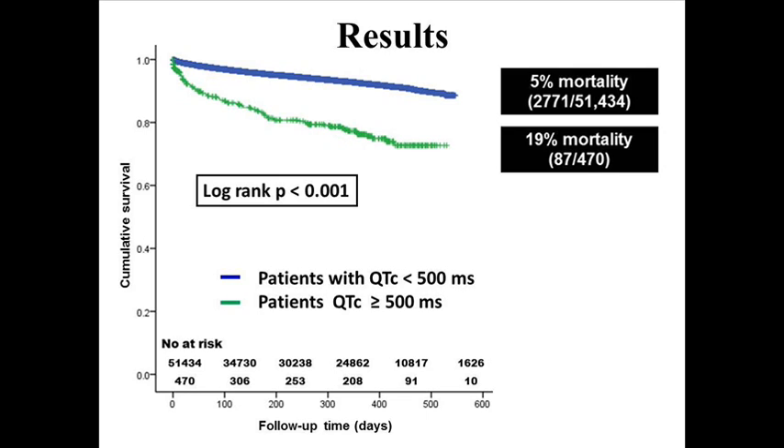Indeed it was, and it surprised us quite a bit. Basically, if your patient owned a prolonged QT interval, that patient had a 1-in-5 chance — 20% mortality at one year. That's compared to all other patients who had electrocardiograms, where the background rate of mortality was 5%. So at one year, there was a four times greater risk of death, whether sudden or not sudden, potentially attributable in one way or another to QT prolongation.